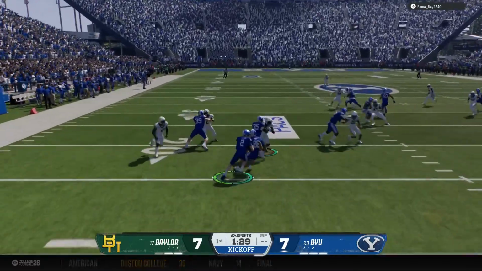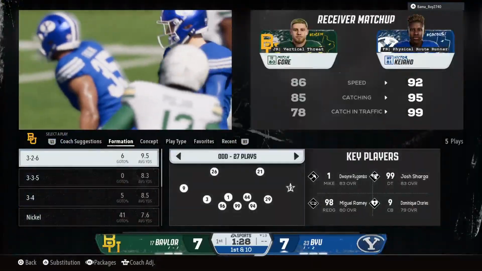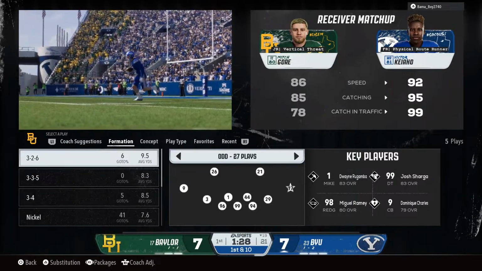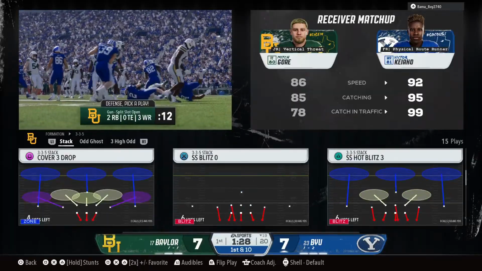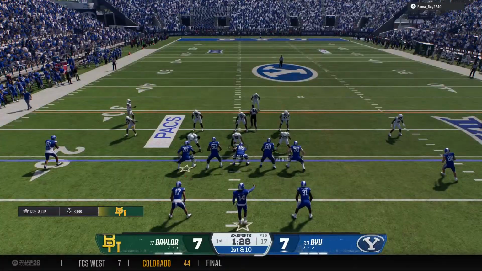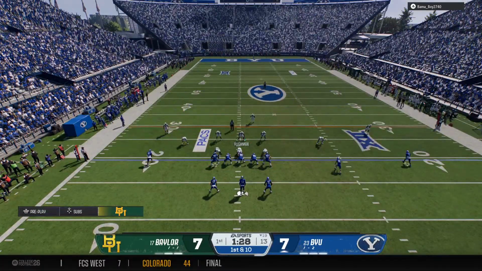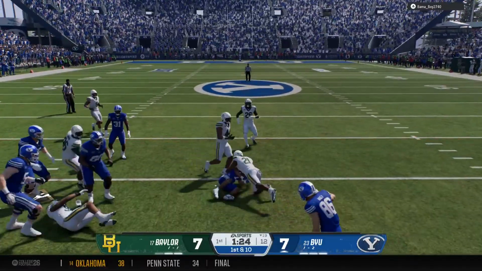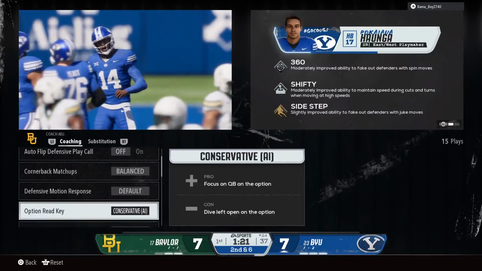On the run from inside his own 5. Really disciplined job by the coverage unit to get down there and make the stop at the 19. This drive will start from the 19-yard line. They'll give it to the back. Found a little bit of running room, now down at the 24 after a pickup of 4.